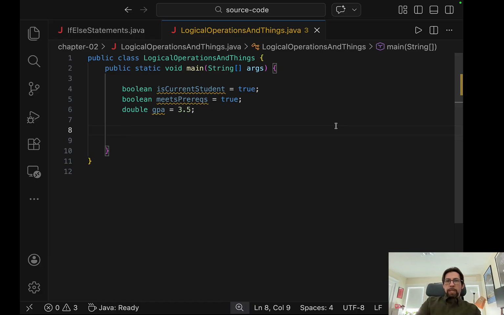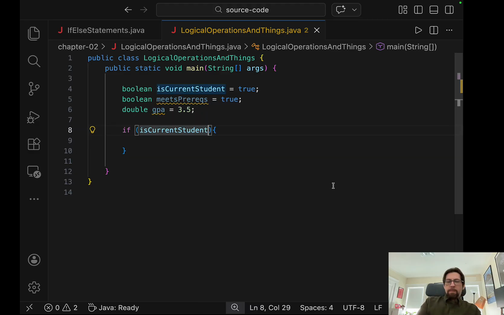So the relational operators and the Boolean expressions establish whether something is true or false. So the true value here is fed directly into the if statement. So is current student, all we have to do is look up and see that that is true. So this block will execute.